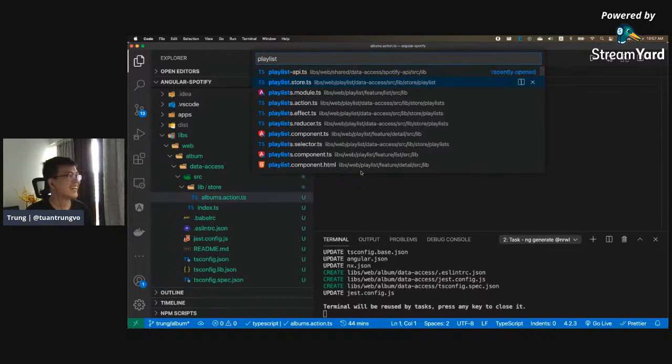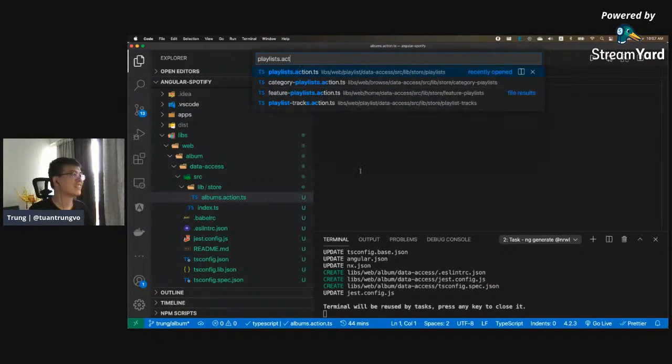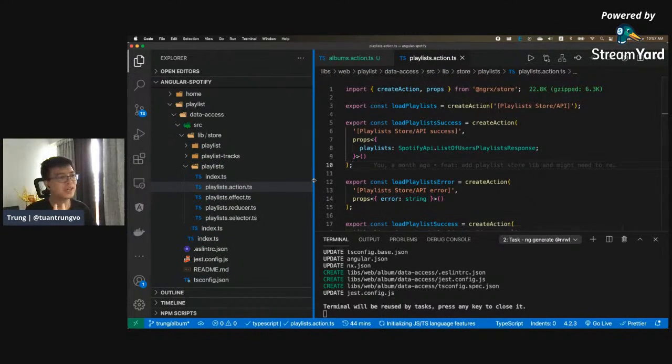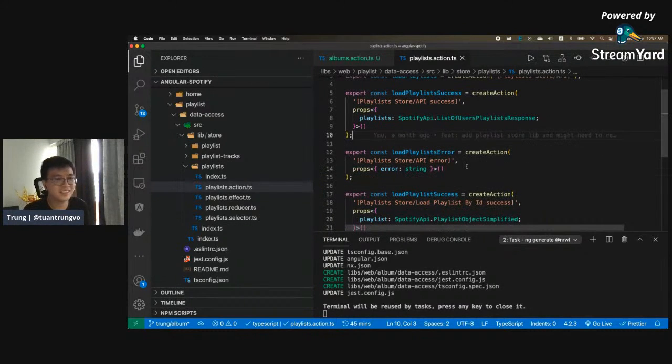Easier that way. Yeah, I think lead to go to playlist action. A lot of people complain because you need to write a lot of boilerplate. But when you have a set of actions, you can just copy it over again. So you just need to do one example, and following that you just need to copy and paste.